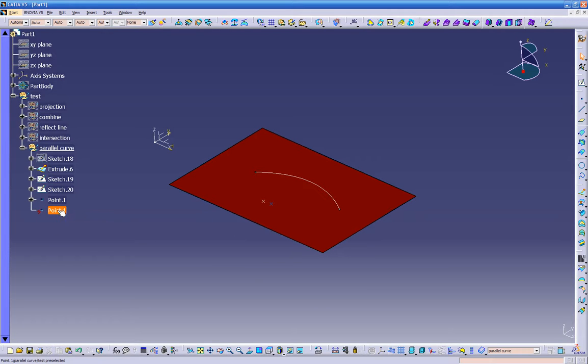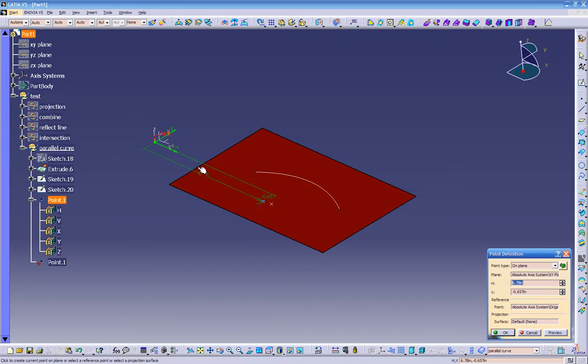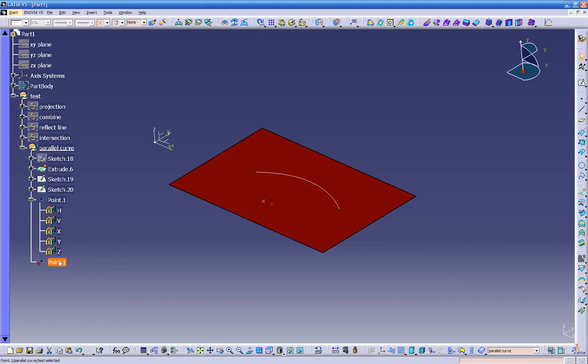And you see over here, we got a point, and it's got this mark over here that shows us that this point is not linked with anything. See, this point right here is linked with the surface. It's isolated. So if I click on this point, I can edit it because it's linked with the origin, with the surface. But if I click on this point right here, it's not linked with anything. See, if I double click on it, it's nothing. So it's all standing alone.